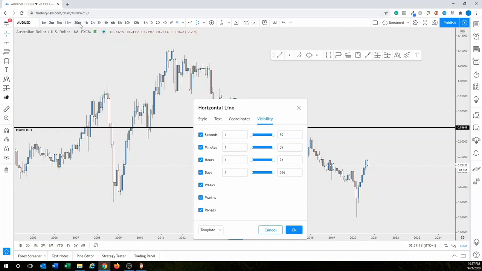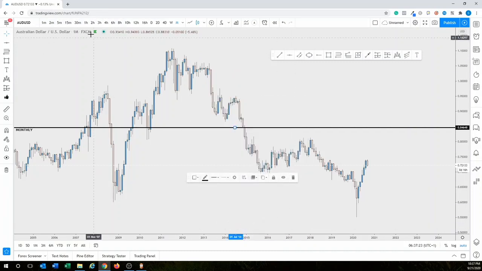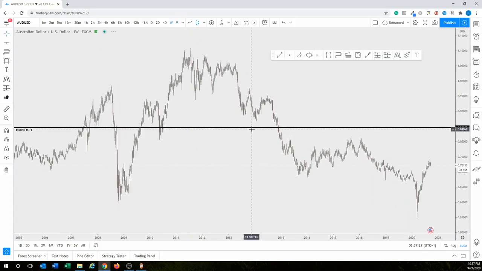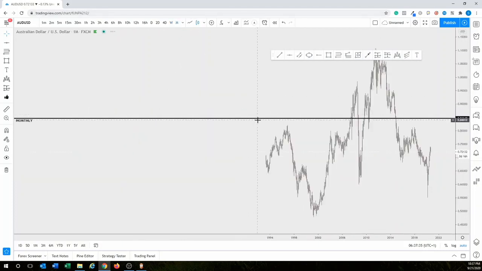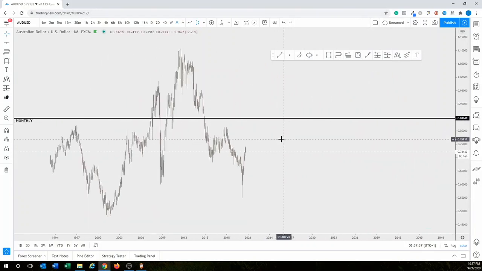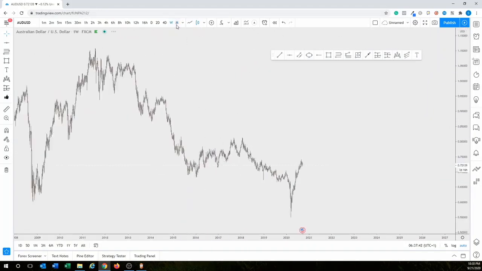Right now it's set for showing up on all time frames. So right now on the monthly, look, I switched to the weekly, I still have this line showing here. But say if I checked off weekly, see how the line disappeared? But if I go back to monthly, that line is still shown under the monthly. But if I go to the weekly time frame, it's disappeared.